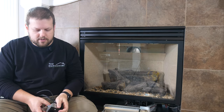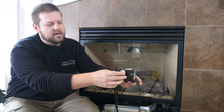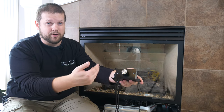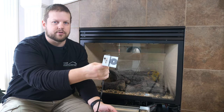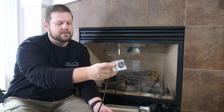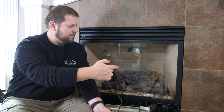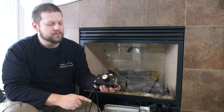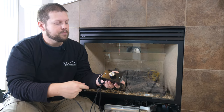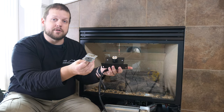This model also includes a speed control switch that lets you adjust fan speed and turn it off. If you don't have a wall switch, this is a great way to control it. The unit also comes with a thermal switch — it has a magnet and sits underneath the firebox. Once the firebox reaches a certain temperature it automatically turns the fan on, and it turns off when the firebox cools down. So between the thermal switch and speed control, you can just set your preferred speed and leave it.